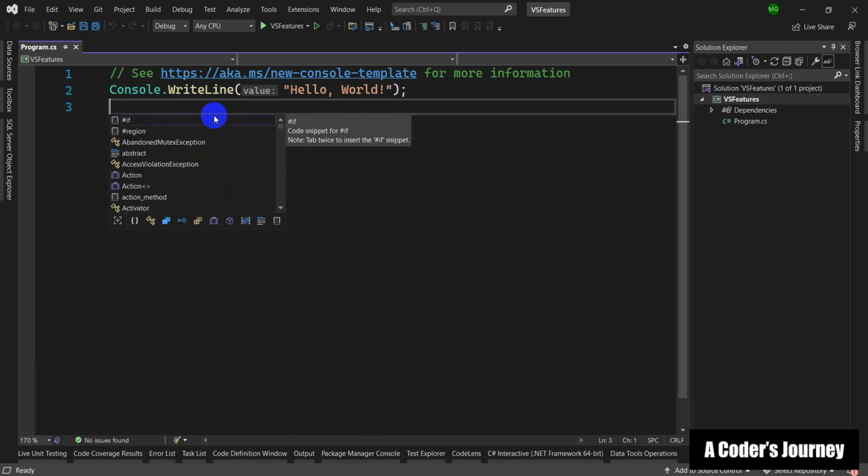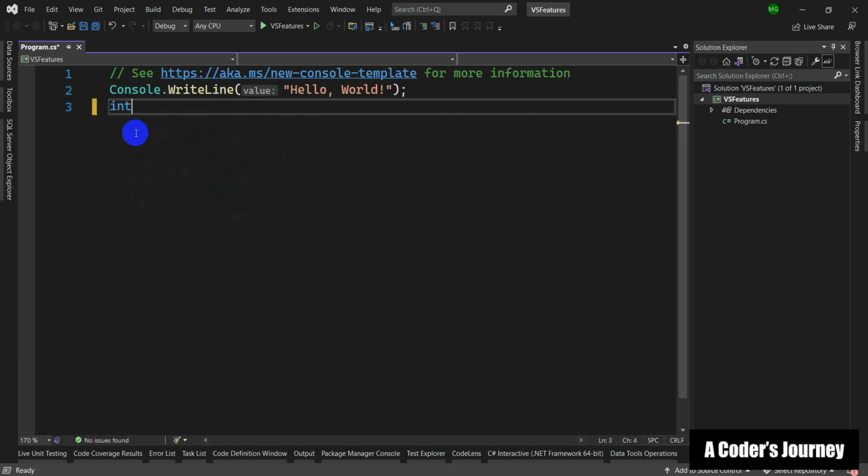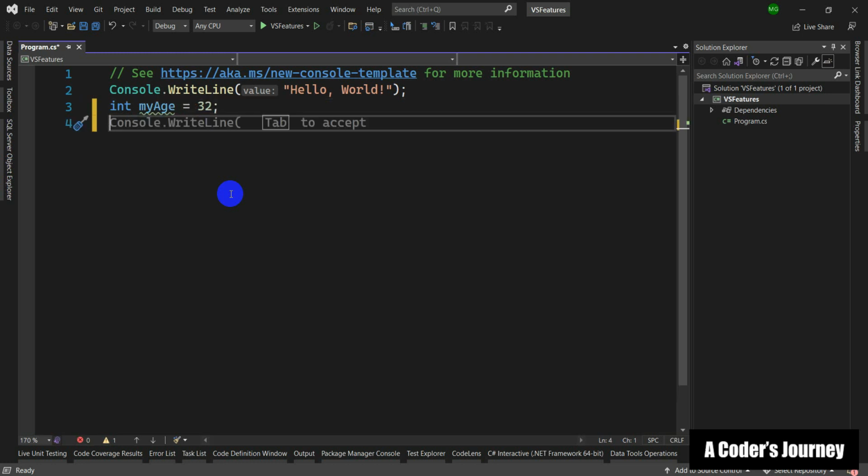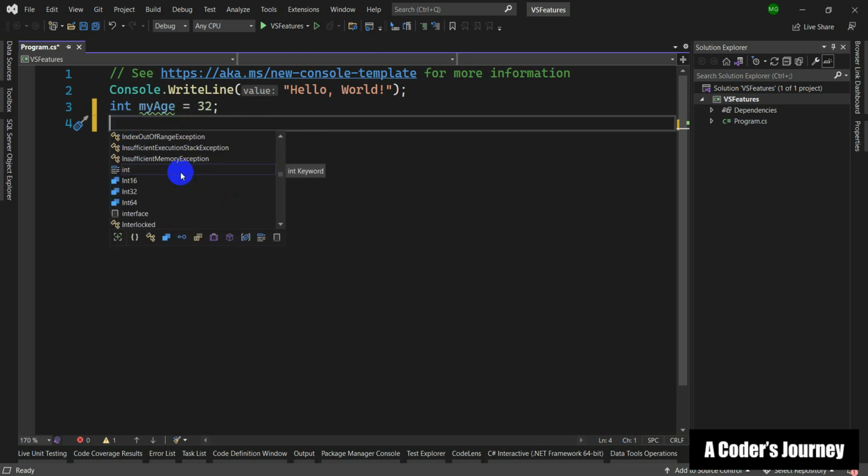Now, for example, here I can say, I want an integer variable. I'm going to call it my age, and I'm going to say this is 32, right? So Control Space, use it a lot, guys. As I told you, Control Space just shows the IntelliSense, and then you can use this for writing your code.